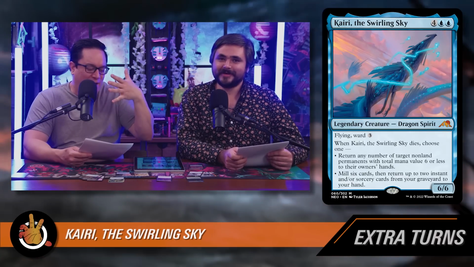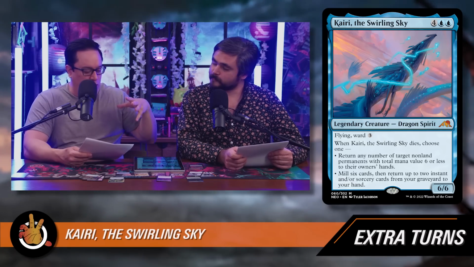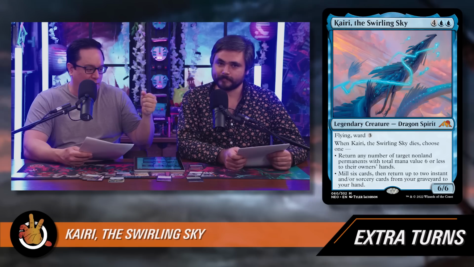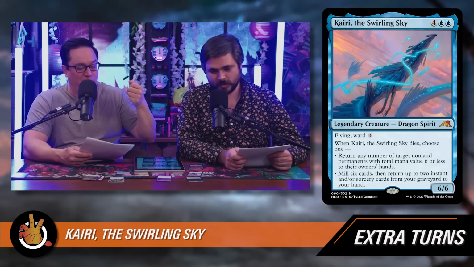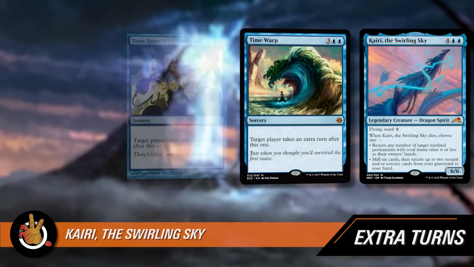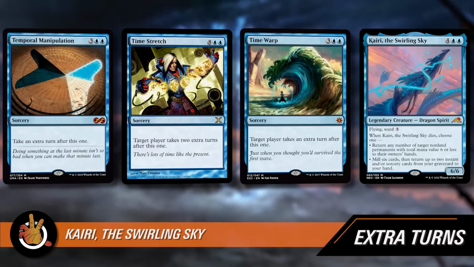And then, of course, I think the most obvious, most annoying extra turns are going to be very powerful with Kairi, because it's a really easy way to be like, okay, sack it, get the extra turn spell back from my graveyard. You need the extra turn spells like Time Warp, Time Stretch, Temporal Manipulation, the ones that don't exile themselves or shuffle back in after you cast them.